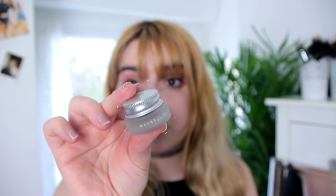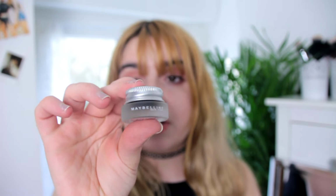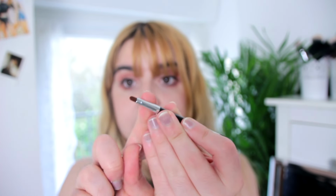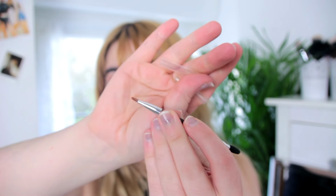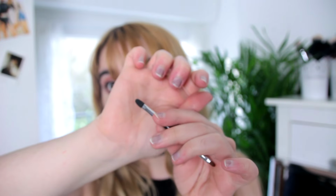So yeah, the bottle is really small but pretty heavy. I love the glass bottle, but like it's really small. It doesn't seem to have a lot of product in it. And this is the brush. You have two sides. One side has the applicator to apply the product, and one side to smudge, which I will probably not use because I like to have my eyeliner clean.